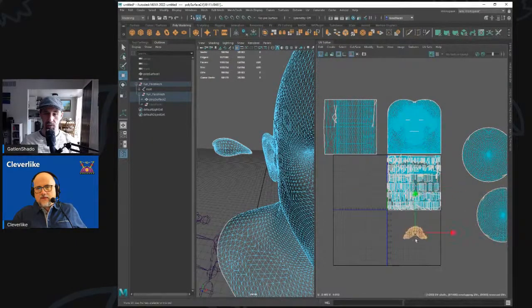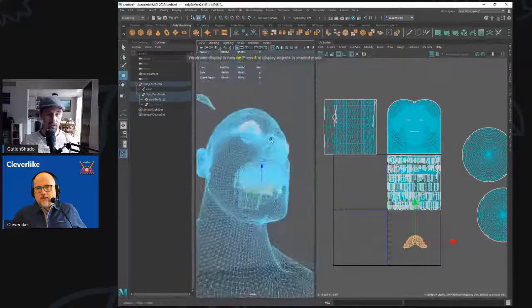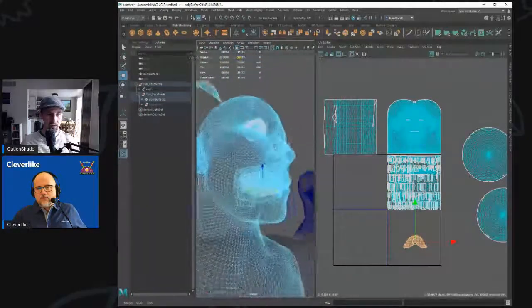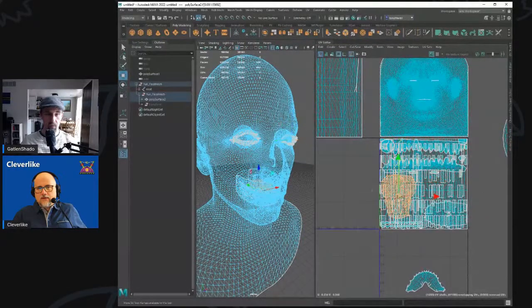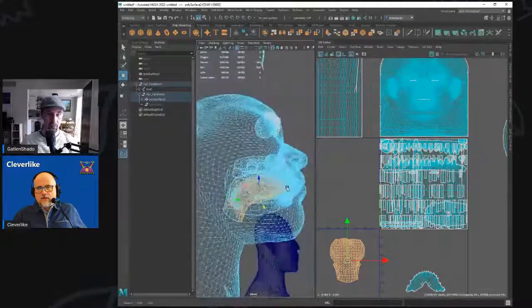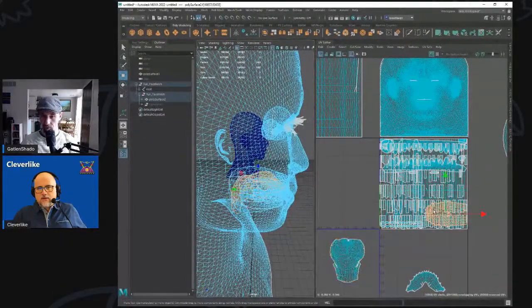So we can get a hold of that. There we go. So there's the roof of the mouth. If we do this, I can see it in there. That's actually the bottom mouth. And then this one, there's the roof of the mouth. Yep. Oh, that's the tongue. I'll get it one of these times. Probably that one. There we go. There's the roof of the mouth. Got it there.